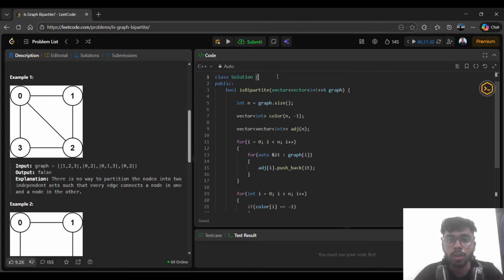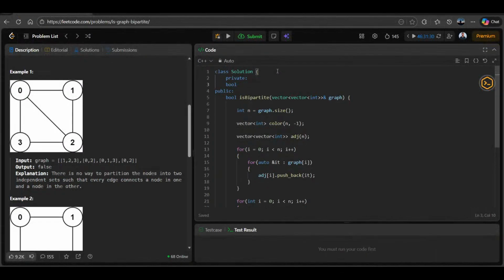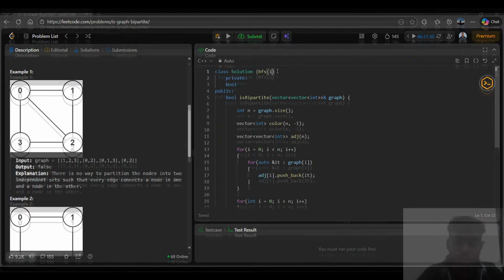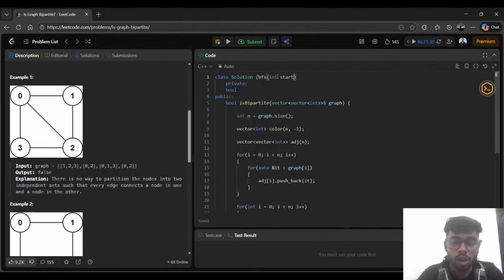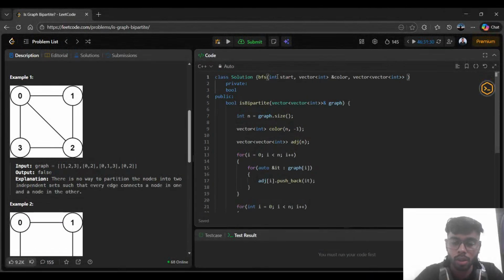Now let's make the BFS function. bool bfs takes start, vector<int>& color, and vector<vector<int>>& adjacency list.